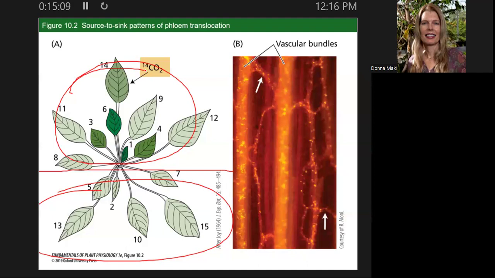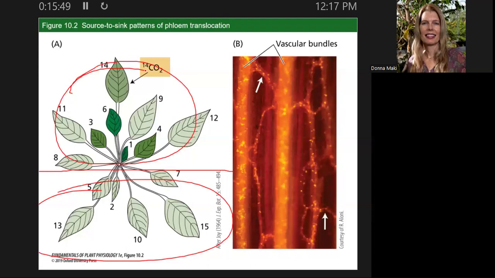So number 1 is like a baby. You've got to feed the baby to get it to grow up. The plant was making sugars through photosynthesis and then sending the sugars preferentially to the baby leaf to really promote its growth, make sure it gets off to a good start, and hopefully reach maturity. Leaves 3, 4, and 6 are also fairly young. They look more like teenagers, so they're going to need their fair share as well, and are getting more of the sugars. So 11 and 9 and 12, you see they're quite lightly colored.